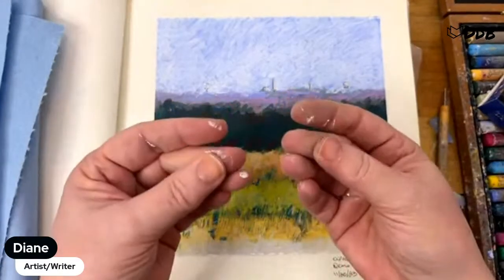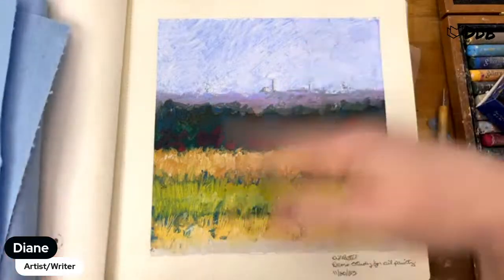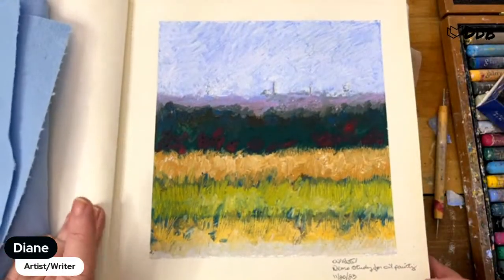I have gesso on my hands. I'm gessoing the edges of a painting, and plus I gessoed on here without putting gloves on.